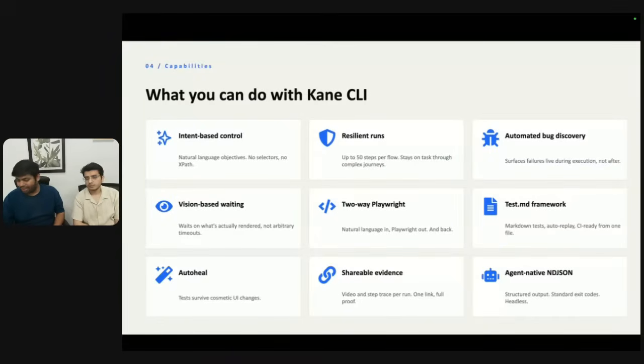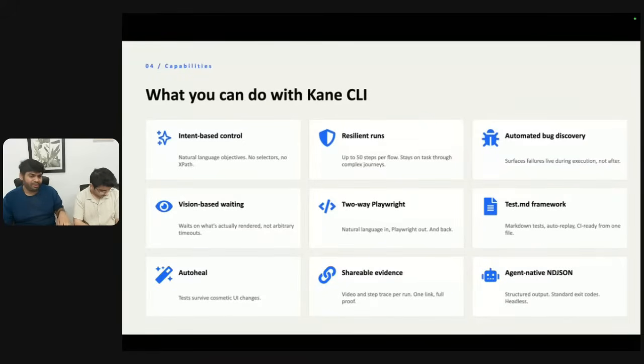And someone has asked, how can we make sure that it is correct? So there are a lot of things that we have introduced in Kane CLI, called assertions, verifications, checkpoints. Suppose you go to a particular screen on your website and want to store what is written in the header. You can store all these things and you can assert it in natural language itself.